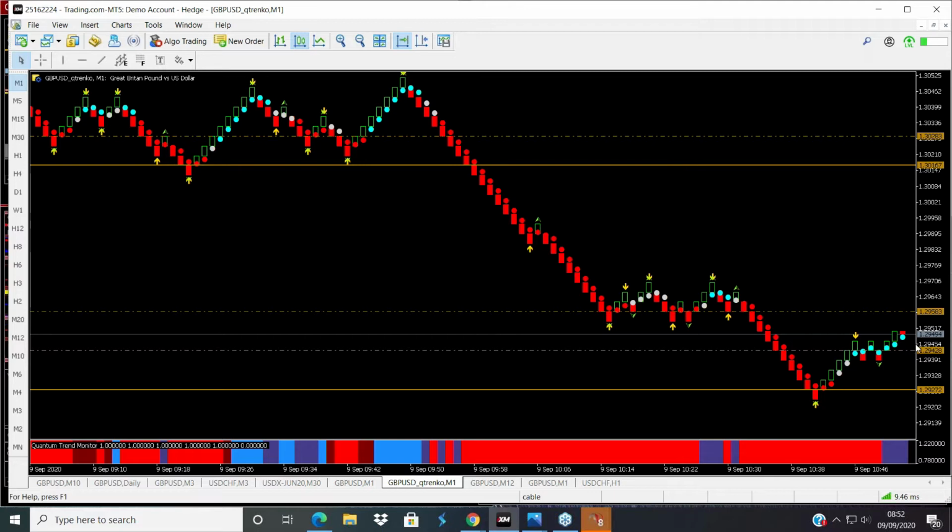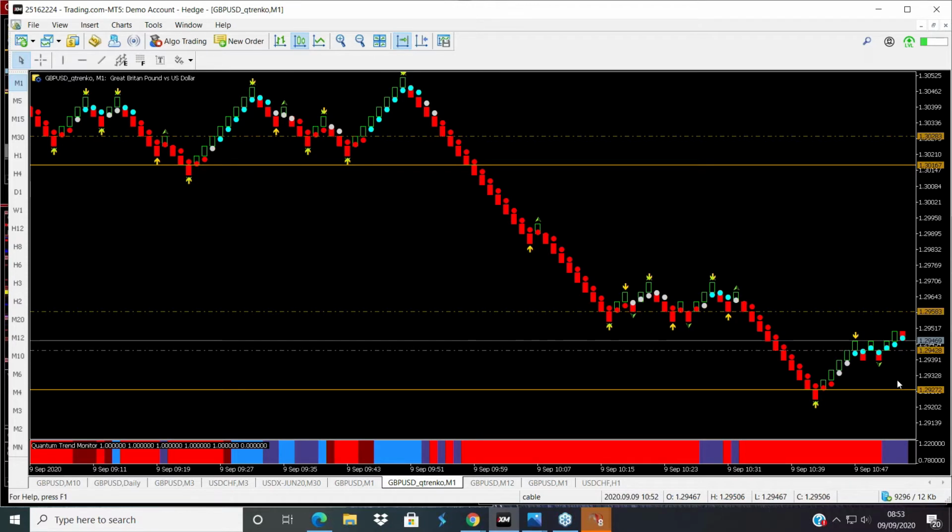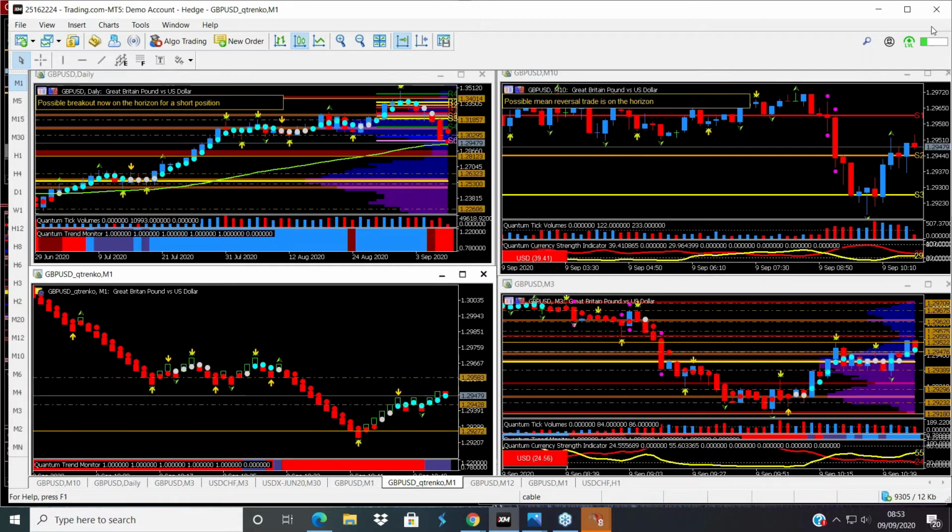Now, is it time potentially to take this trade? Well, we've had the congestion. Yes, the trend dots have changed. That's gone to a dark blue. Again, this comes down to how aggressive you are as a trader. We had a similar situation there, and in fact it carried on lower. So the ideal would really be to wait until these two are matching in color. Now, what we also have to look at is the support and resistance.